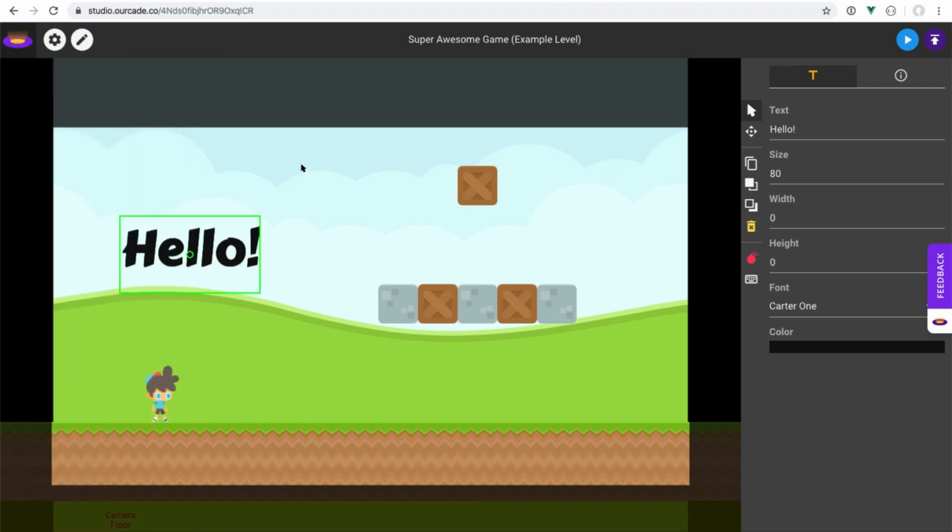previewing our game. So here on the top right, we have a blue preview or play button and this purple publish button. First, look at the play button. By clicking play, we will start to preview the game.